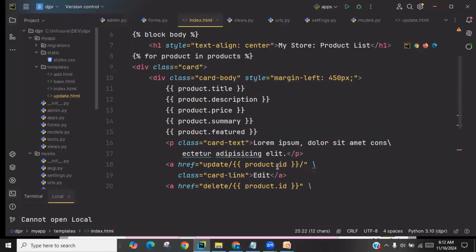Because Django gives you the ID by default, you don't have to create the ID in the model. So product.id is always available in Django for every model by default.